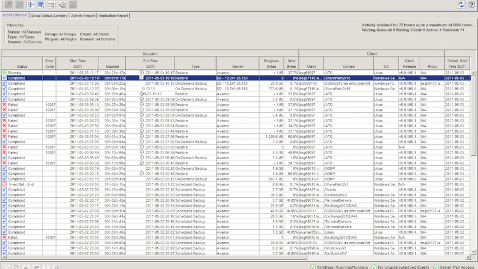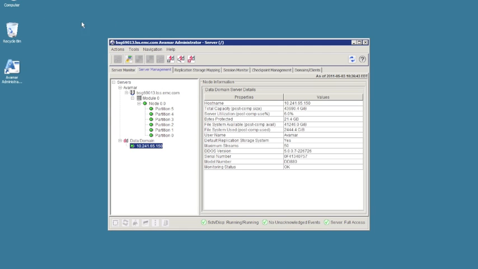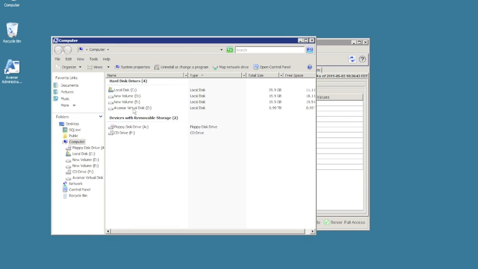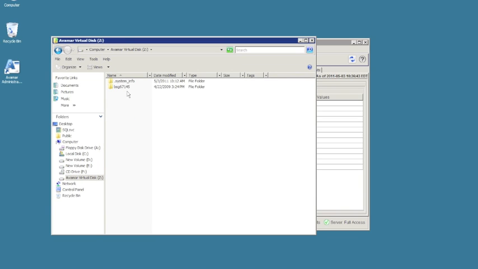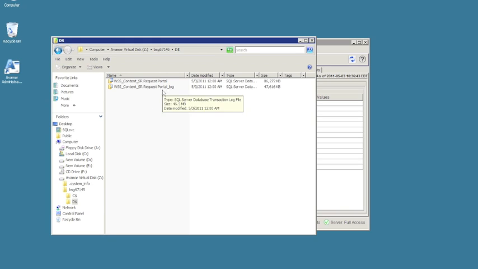Now you'll want to take a look at the drives that are mapped on the system, and as I said before, it'll pick the first available drive, which just happens to be Avamar Virtual Disk. Now if you're familiar with Axion FS, this is very similar. You can just browse the drive. And you can see here, if I go to D, for example, where my Sharepoint database resides, this is the backup off of the DD that is presented out to me.